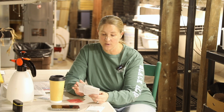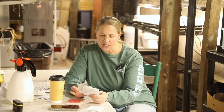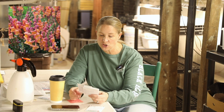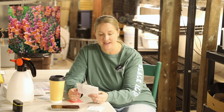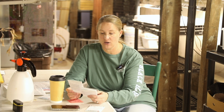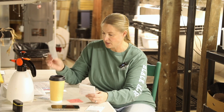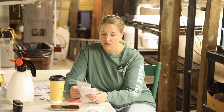Then I got a Snapdragon. This is one that I have never grown before. This is the Canes or Cons Orange. I probably am not saying that right. It just looked really pretty. I think this typically is an earlier blooming or a quicker blooming Snapdragon. Correct me if I'm wrong, but I thought that was really pretty, so I wanted to try that.